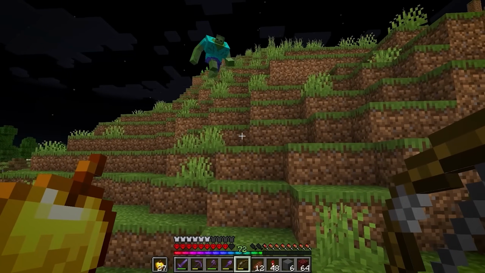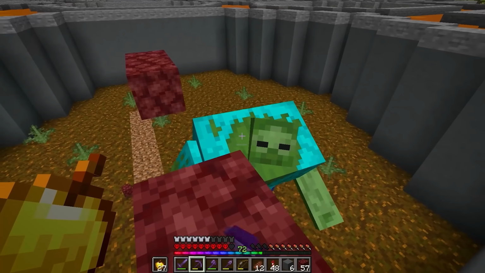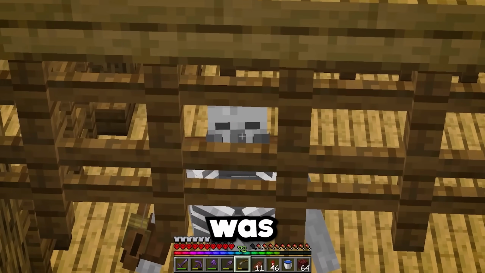Ugh, why are you so slow? Let's quickly make a trap here for him. Come on, dude, fall in. Oh my, these zombies are really dumb. Okay, this is our second mutant mob, but the skeleton was much tougher.